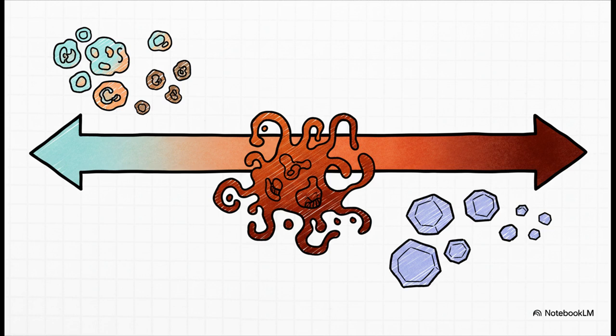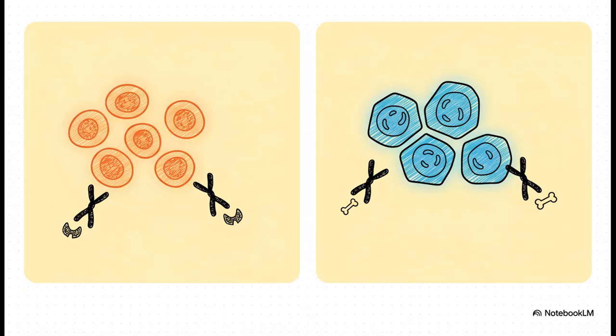And then you have medullary carcinoma, which is a completely different beast altogether. It doesn't even come from the follicular cells. It comes from the C cells that make calcitonin. So, when the histology is a bit of a mess, how do we know for sure where the tumor came from? Well, we use immunohistochemistry.